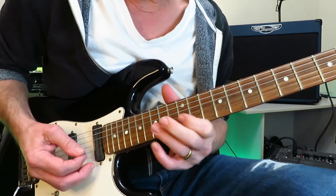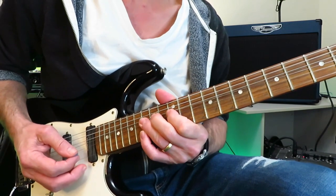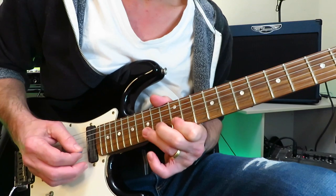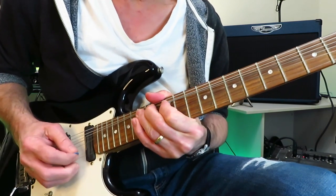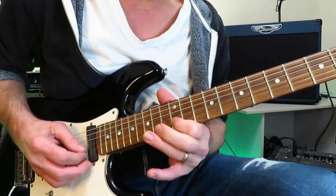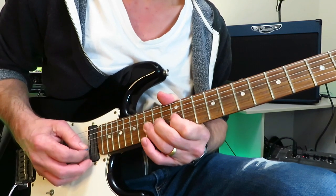So a lot of bends. Everything's going on in the 12-15 here. Sometimes full step bends, sometimes two-step bends, trills, you know, lots of fun. Two-step bend to begin. And then you're going to release it off to 12 and then go into a full step bend, like a little double pumps.